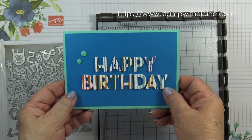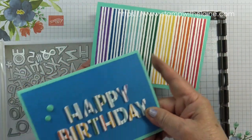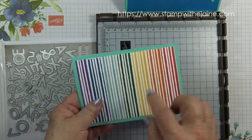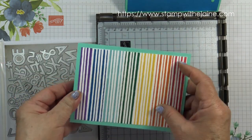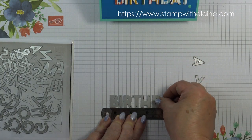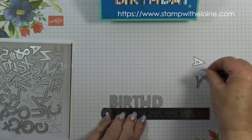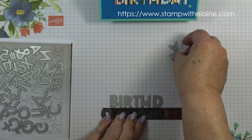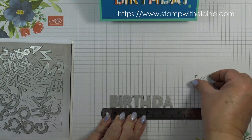Now for this card, I cut out the letters from the paper that I'd just done, but I think I'll just do plain letters for this one, otherwise you won't see it. Use a ruler along the line so you know it's straight, and then pop your letters on. And remember, it's the die cut edge face down.